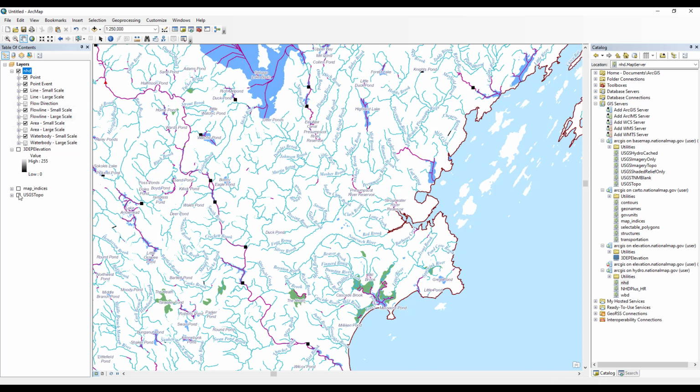Looking in the catalog pane at the list of services available at each URL, you may notice what seems like duplicative layers among them and wonder which is preferable for you to use. For example, you can see several different NHD layers. In general, the cached tile basemap services provided at the basemap URL work well at scales from world to 1 to 9,000. If you are mapping at larger scales such as those below 1 to 9,000, hydro overlay services are likely preferable to use.